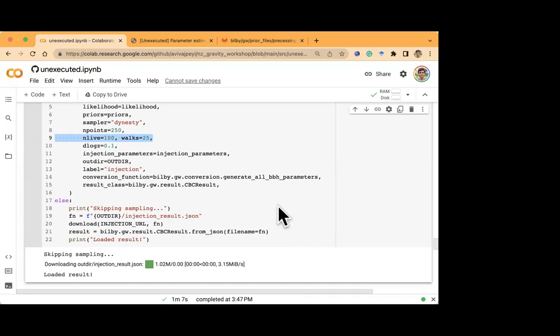Would the tempering scheme be useful in identifying peak posteriors? Yeah. So people have looked into using samplers which incorporate tempering. Bilby in fact has an interface to switch out the sampler with one of those, which is called PTMC. I think that's one of the MC samplers which incorporates tempering.